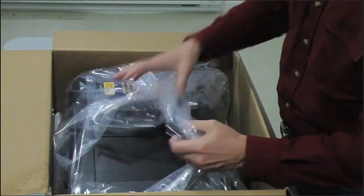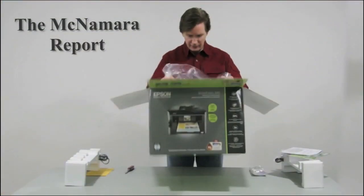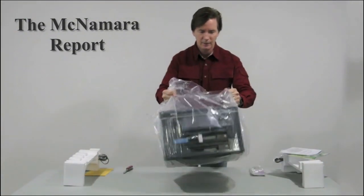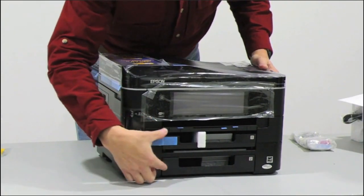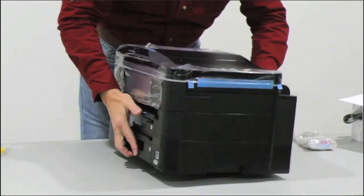To get the printer out — I love the way Epson does this — you basically just grab the plastic that's around the printer, lift straight up, and move the box out of the way. Considering all that's built in, like high-speed WiFi, dual paper trays that hold up to 500 sheets, a multi-card reader, and a 7.8-inch touch panel control screen, this is an amazingly compact device.